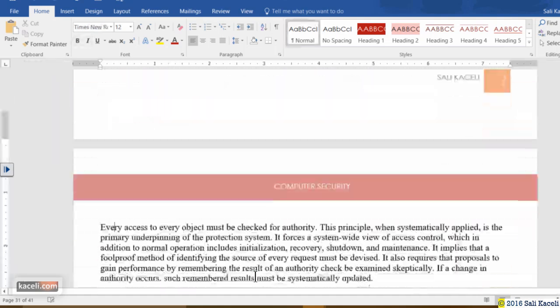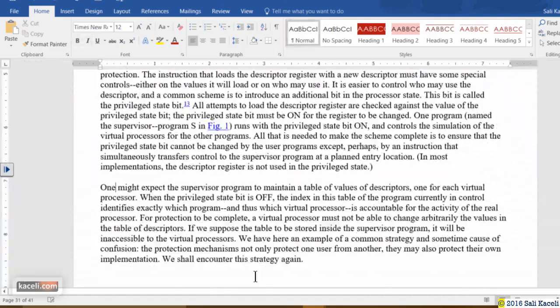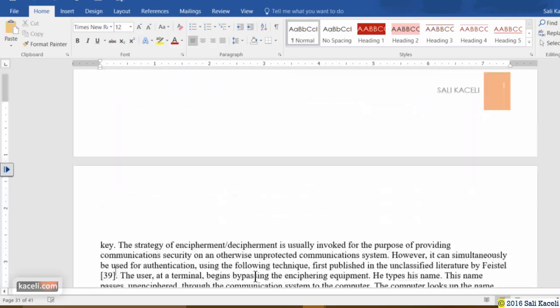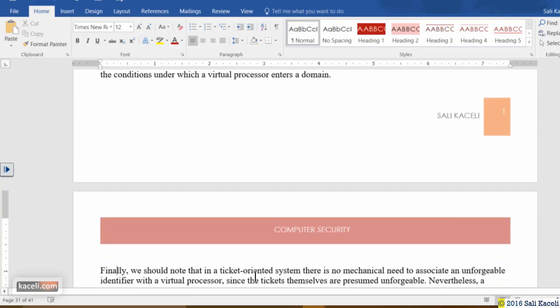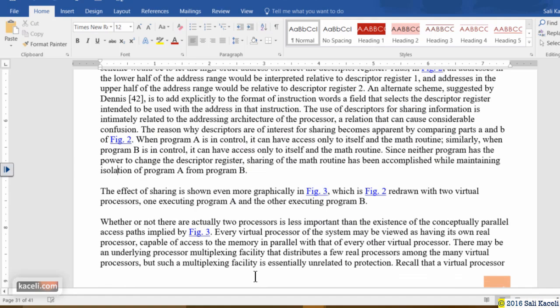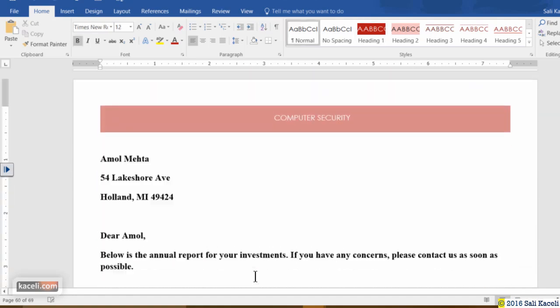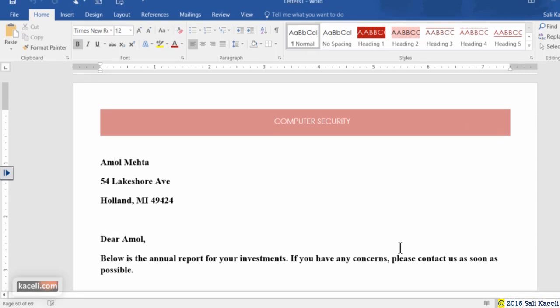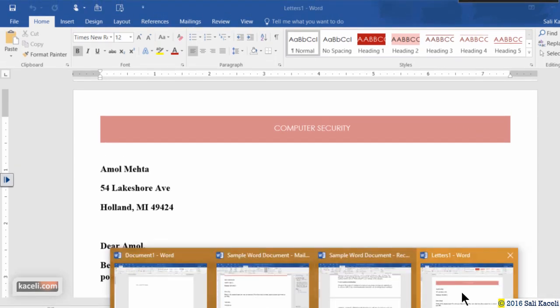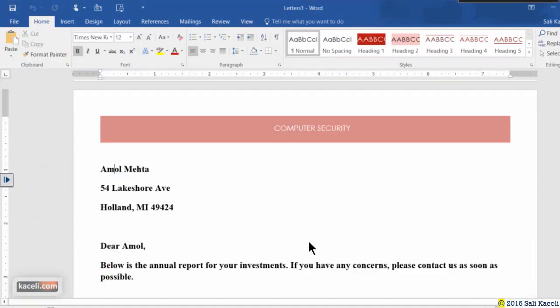Suppose you have 2 or 3 pages, and this would be much more meaningful. But basically, we're creating a personalized report here for each one of the customers. And here's the next, third one. Keep in mind that this is the output at this stage. If we were to look at the documents that I have opened here, and apparently I have many of them, this is the one with merged results.